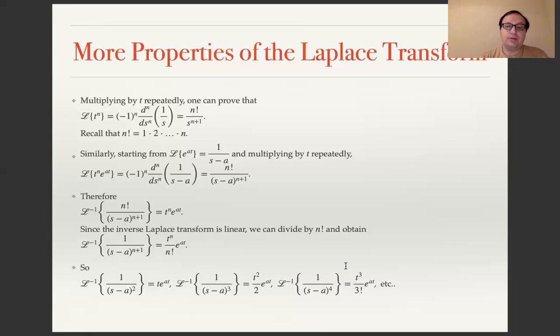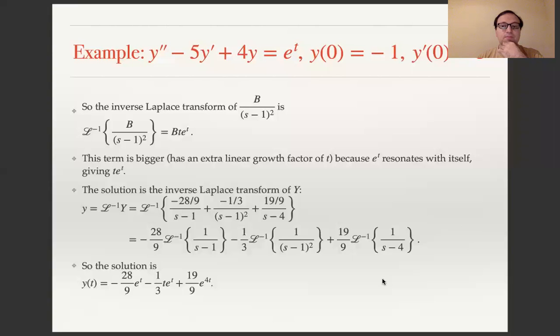So we can compute the inverse Laplace transforms of all these simple fractions that you get in the partial fraction decomposition when there is multiplicity in the equation. And the next step, maybe next time, will be to see what happens when we have complex roots. So when there are sines and cosines in the equation.